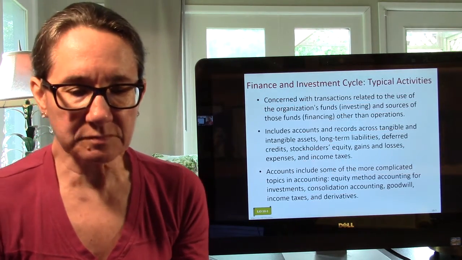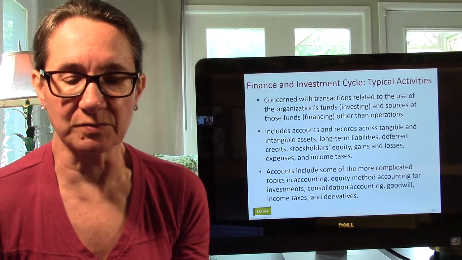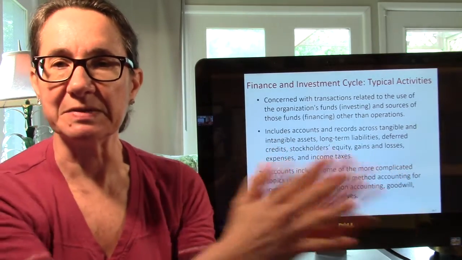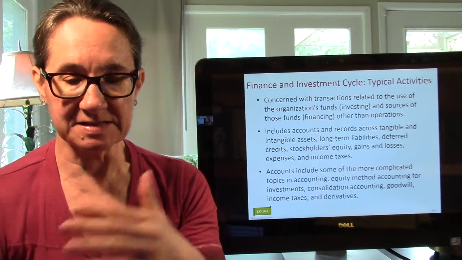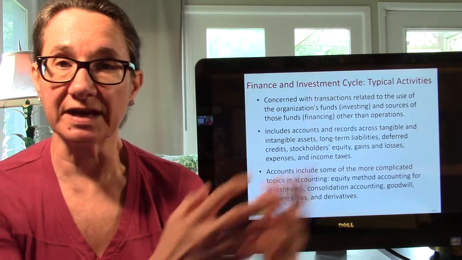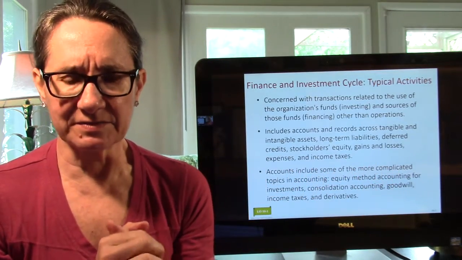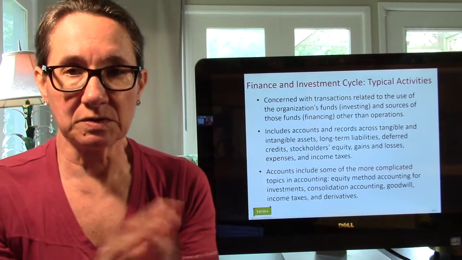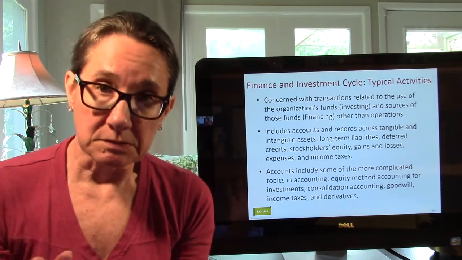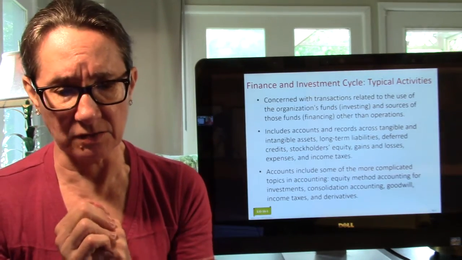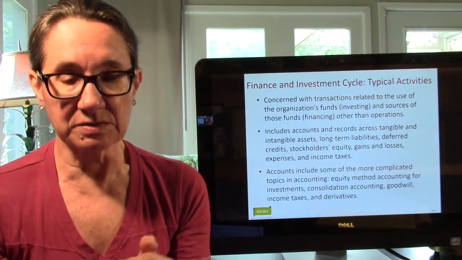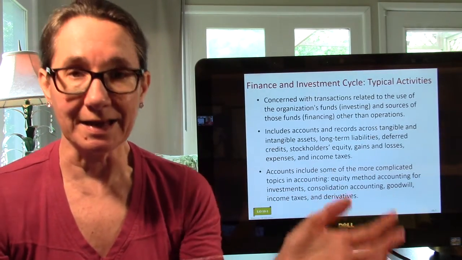All right. So this cycle, typical activities are concerned with using the funds and the sources of the funds, right? So I'm going to invest in PP&E. I'm going to invest in some kind of an asset that's another stock or a debt of some other corporation, right? So there's a lot of different things. I'm going to invest in some kind of intangible, right? I invest in another company and now I've got some goodwill, right? So there's a lot of weird accounts in this cycle. Accounts that are tangible and intangible, right? So if you've been investing in a patent, things like that.